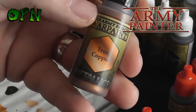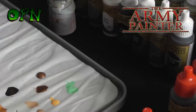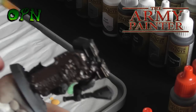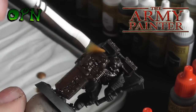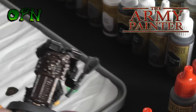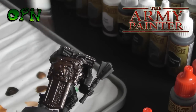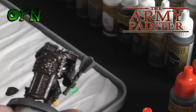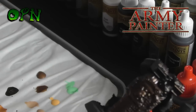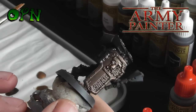To create an even better effect, we're going to dry brush true copper over the rough iron. As you can see, the effect's building up really nicely and looks absolutely fantastic.